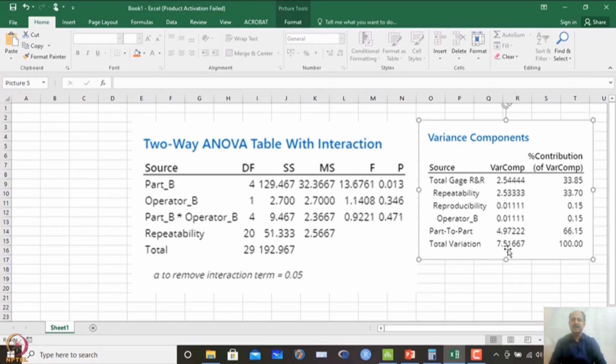I told you that if it is less than 10%, we should accept that one. Here it is not so. In that case, the instrument has a big problem when I consider total gauge R&R variability as compared to the total variation. Part to part variation should be 90% or above, and gauge should be less than 10%, but here gauge variability is 33% as compared to part variability, which is around 66%. So, that means the instrument has a problem, and most of the problem is due to repeatability of the instrument. The instrument is not measuring the same part the same way; the measurement is changing basically.